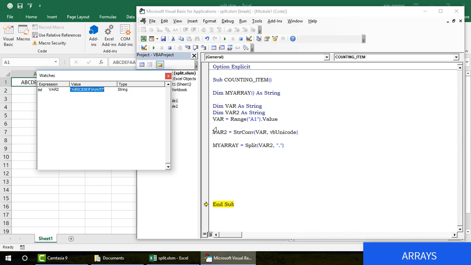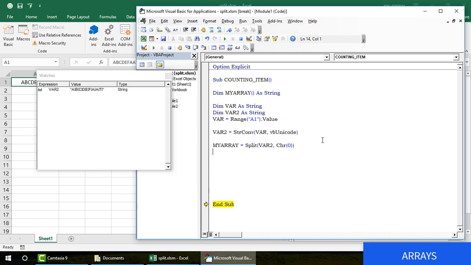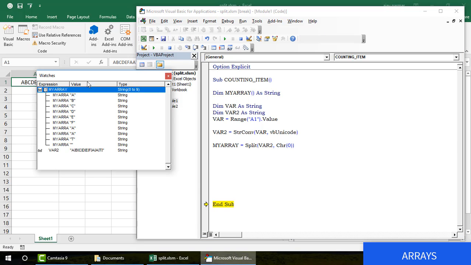So what you need to do here is you just say that this is what you want to write, chr, and then you write here 0. Okay, so this is how you go and write this line. The moment you want to run this line, now I just pull back this cursor, okay, and I go and put that my array over here, right? The moment I run this line and I click here on your watch window, you can see that, guys, this has split. This is fantastic thing, right?